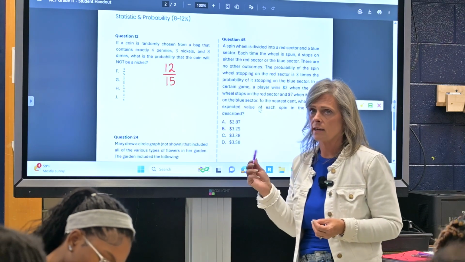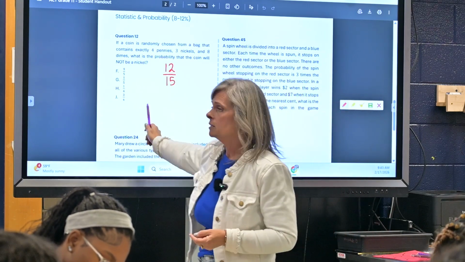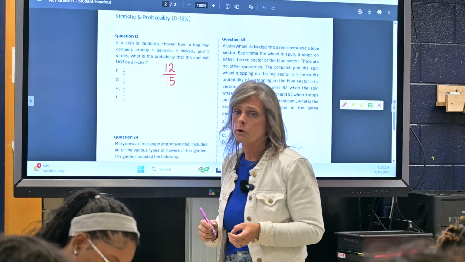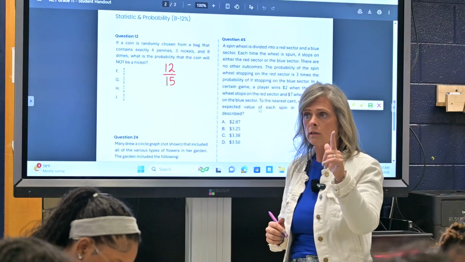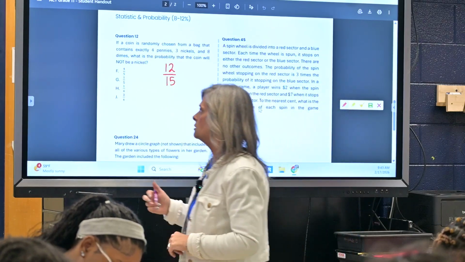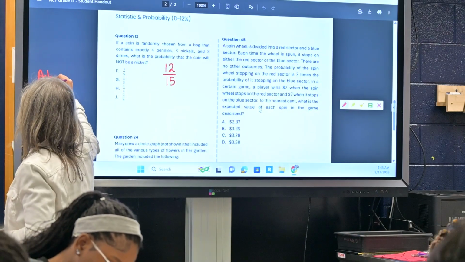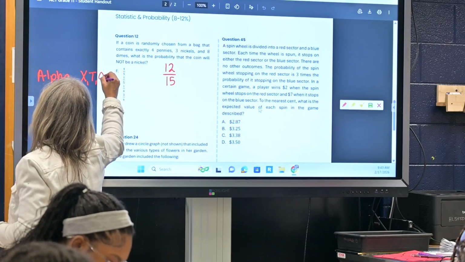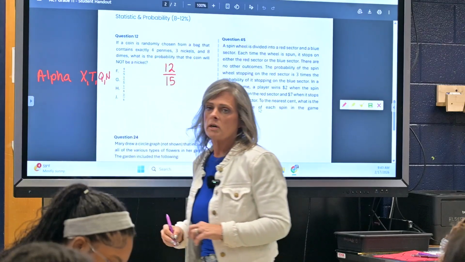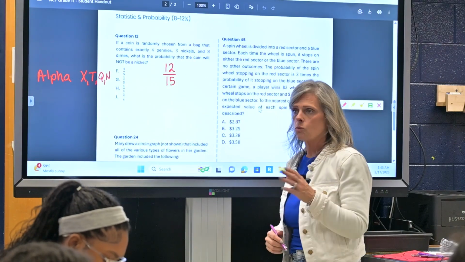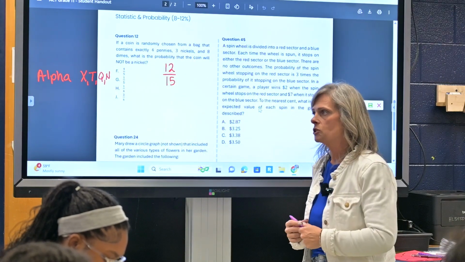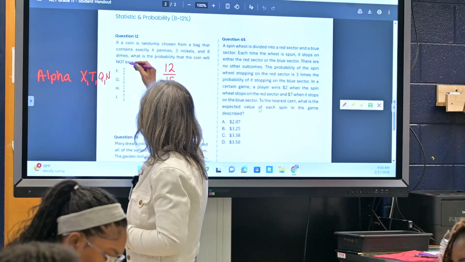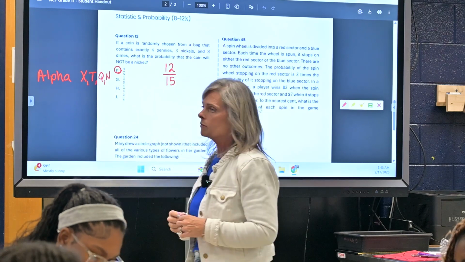Do you see that sitting there? Is that answer here? No. Put it in a fraction in your calculator and it will reduce it for you. So you're gonna hit alpha and the button next to it to get your fraction. So alpha, and then you'll hit that x, t, theta, I think it's an n. So you'll hit that button, okay? And it'll get you your fraction and you put 12 over 15 and hit enter, and what answer did it give you? 4 over 5, yes sir. So that would be F.